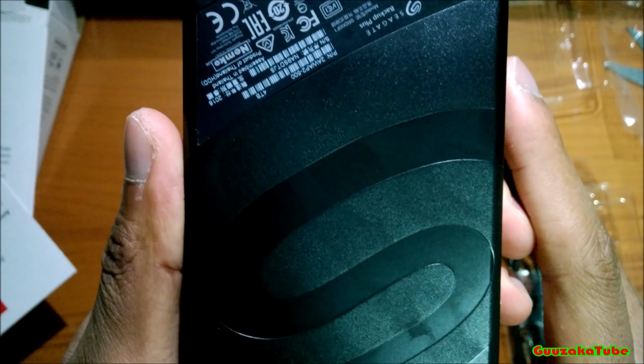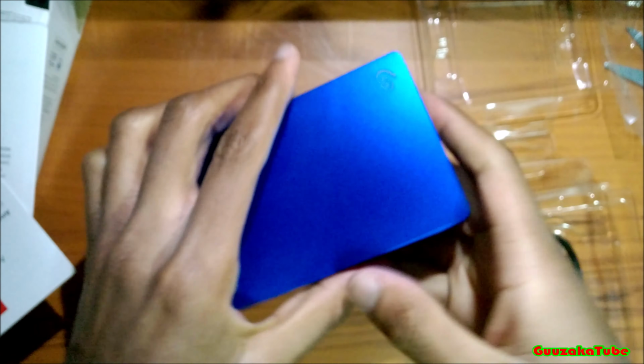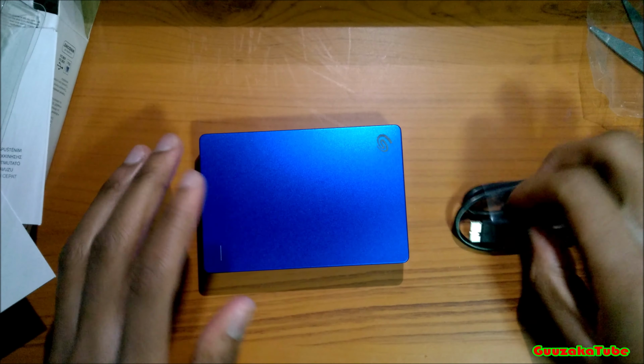Let me see if I can do it again. Can you see it? Focus. Okay, yeah, I see the better side too. Actually, why am I trying to show you my fingerprints? You don't care about that. You just care about seeing the hard drive. You don't care about how cold it is. I mean, that's just something that I have to point out, because it's so cold. Like, it really is.